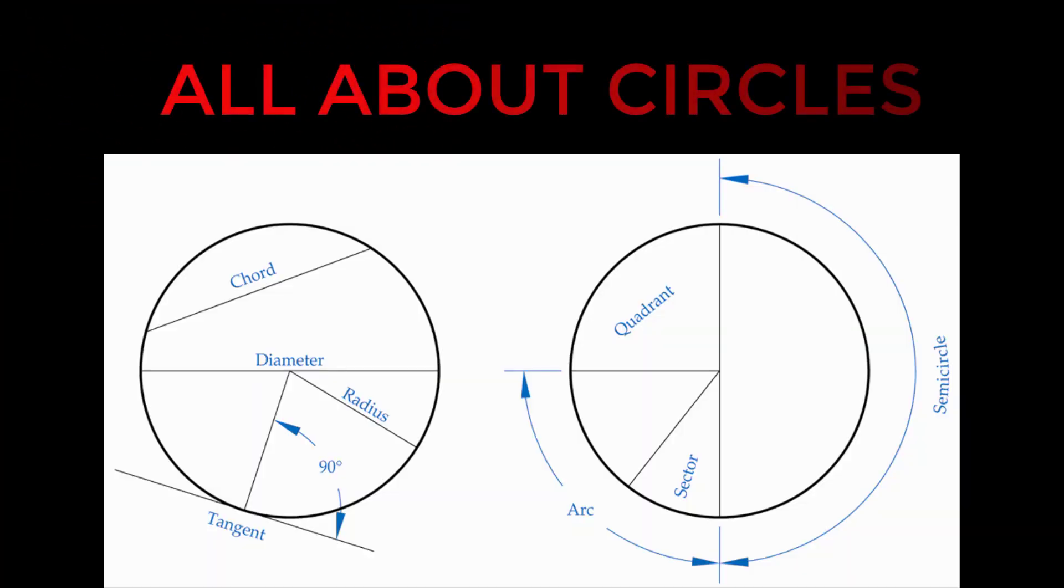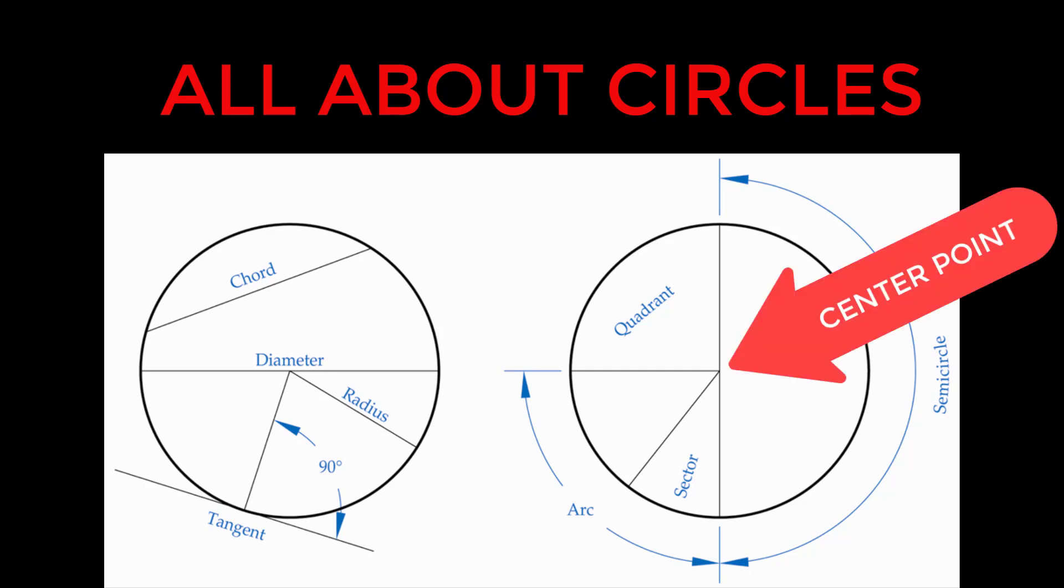Let's talk about circles. A circle is a closed 360 degree curve where all points on the curve are an equal distance from a given point called the center point. The center point is typically used to locate the circle. So if you have a bolt hole pattern, you almost always locate it to the center of a circle, not to the outside.